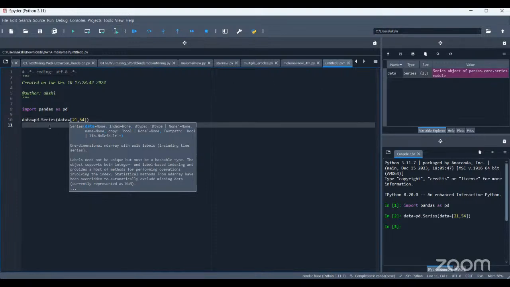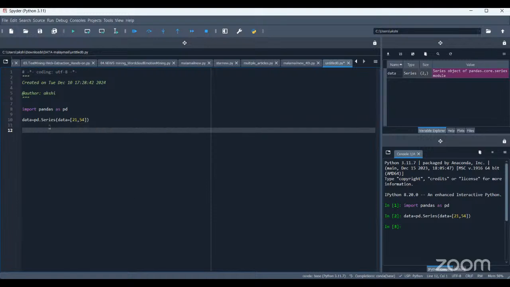So this data is the Pandas Series. We can make a two-dimensional data frame by using the keyword DataFrame.